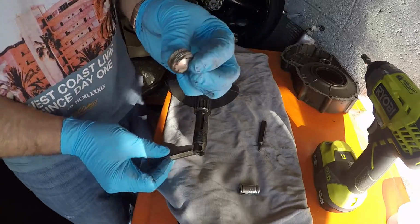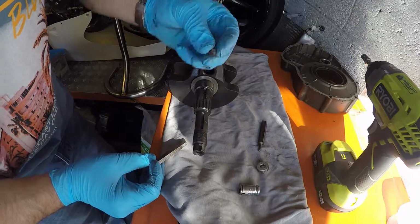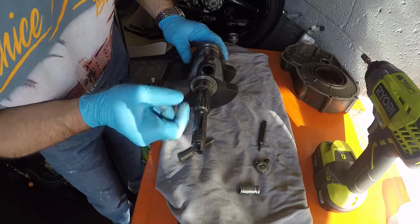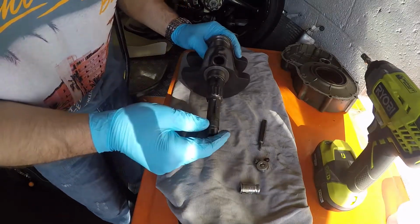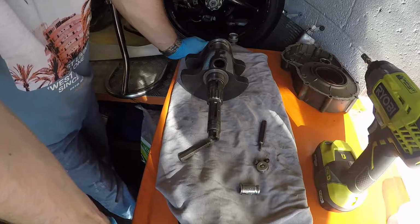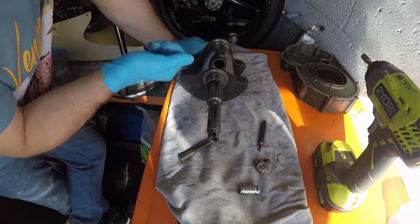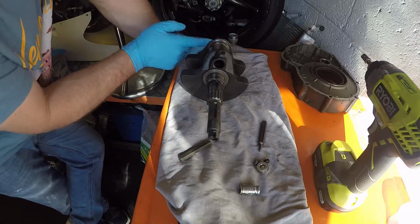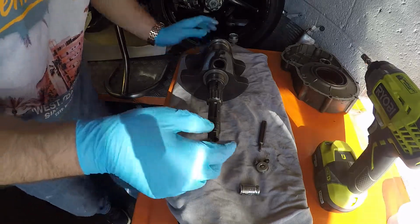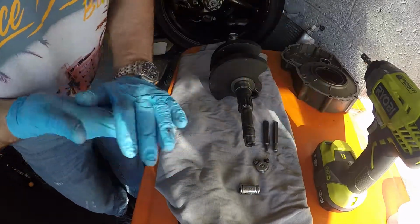This is a once only use item. I would advise anytime you use this, just dispose of it afterwards. These are just thread locked in, so you can use these again. And then it's just a case of cleaning that out. If I'm honest with you, every Ducati I've taken apart has usually been pretty clean, but I always just give that a clean out, stick some brushes down the different legs so that you can make sure that those are clean. So that's the bit that I missed, and apologies for that, but it's a pretty basic step.